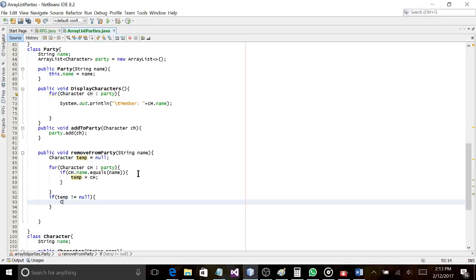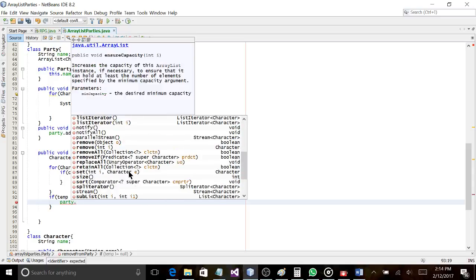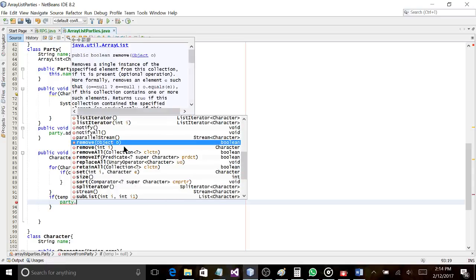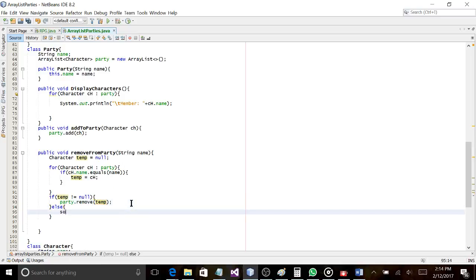then party dot remove our temp. Else could not remove the character you wanted.